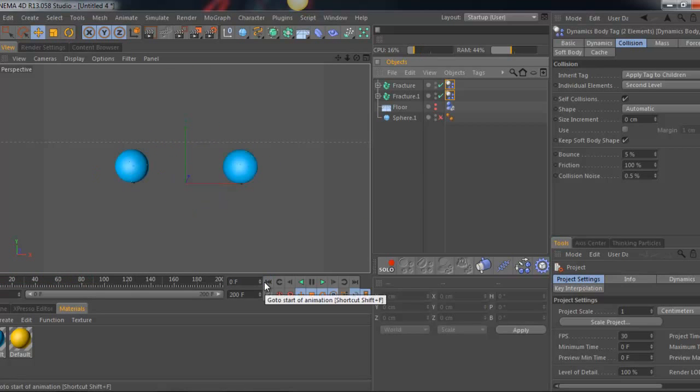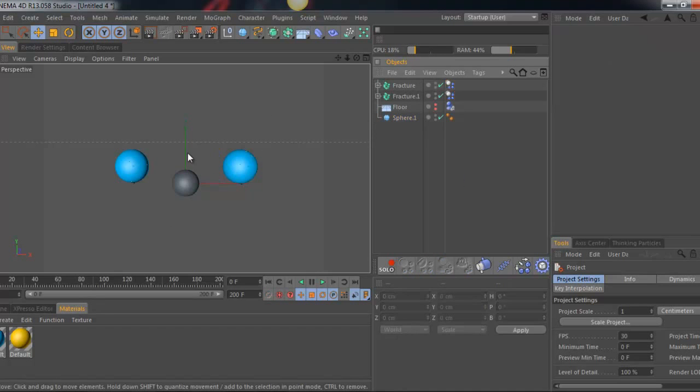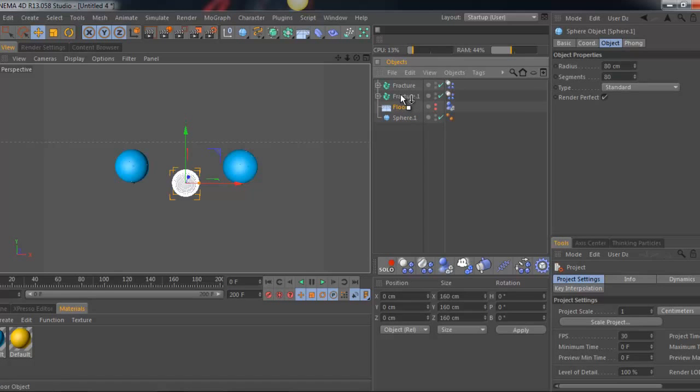Alright, so what I want to do now is put a fake sphere, which is the fake sphere that we created. It's smaller than the first one that we created. This is gonna be our fluid. We're gonna fill it with fluid and export it, and when they collide it's gonna explode or whatever you want to call it. So this is gonna be our dummy fluid object.